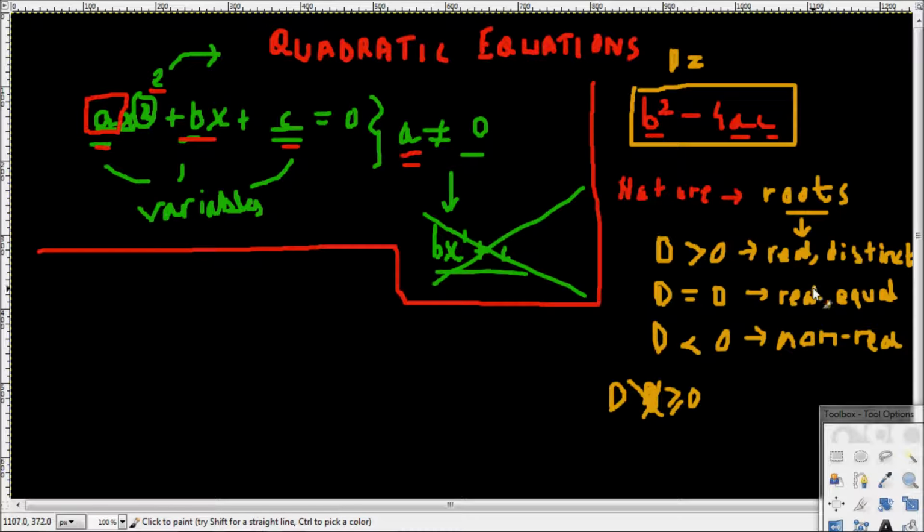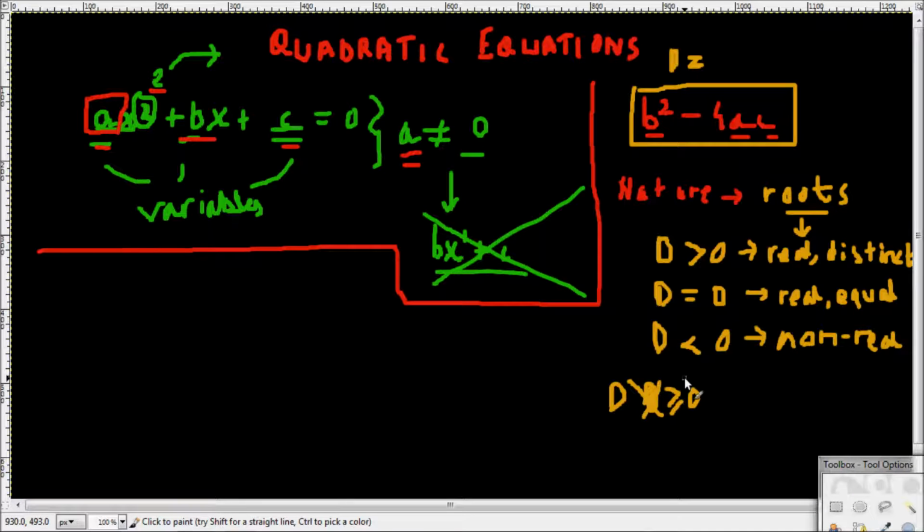Now coming to what is real. Real, you should probably know by now, is all rational, irrational numbers, whole numbers, natural numbers, fractional numbers, all decimal numbers, everything except for complex numbers and non-real numbers, imaginary numbers. You'll learn more about those next year if you take math. But for now, you can leave it at that. Real numbers are basically those which you can plot on a number line, so you can remember it that way.